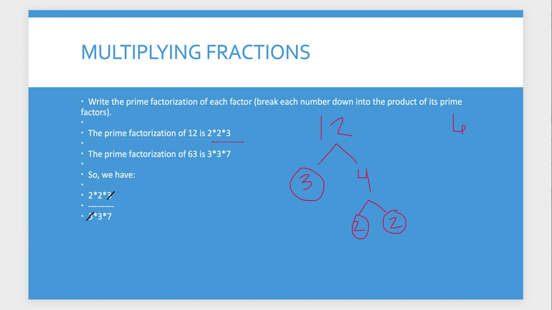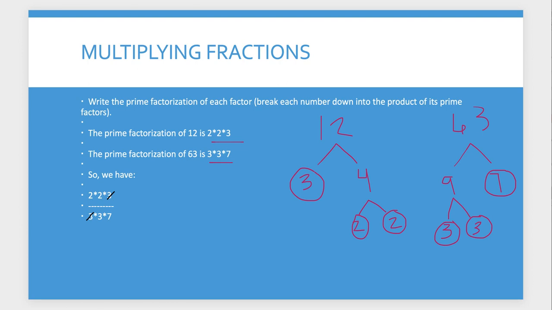And I could do the same thing with the number 63, break it down into its product of primes, 9 and 7. 7 is a prime number, so I circle that, and we don't go any further there. But 9 is a composite number. That means it's not a prime number because my factors of 9 are 1 and 9, but also 3 times 3 is 9. So 3 is also a factor of 9. So I have to break 9 down further, and 3 times 3 gives me 9. So I break that down, and 3 is prime. So we're done there, and 63 becomes 3 times 3 times 7.